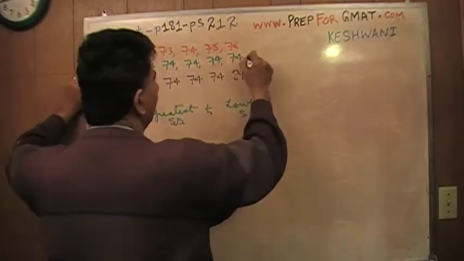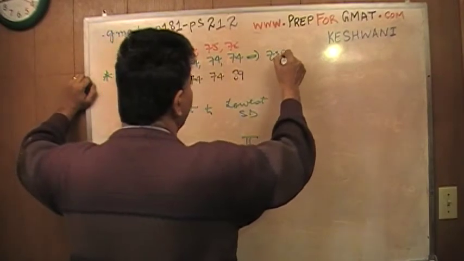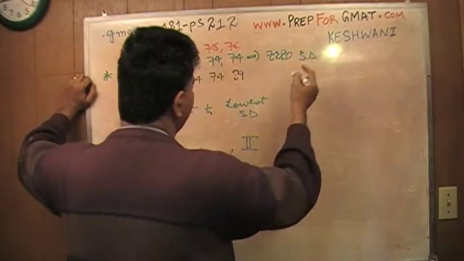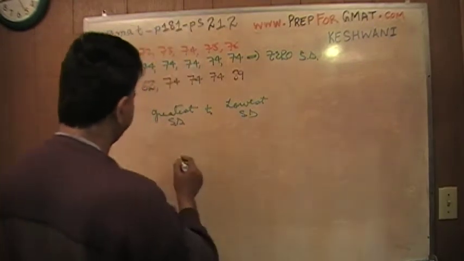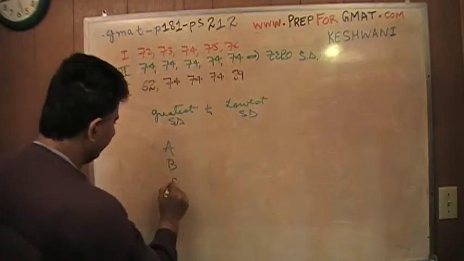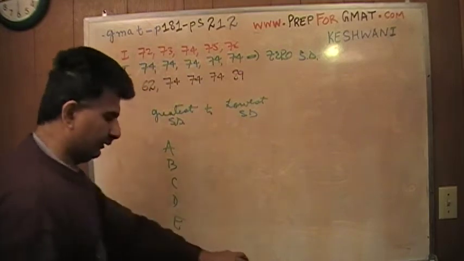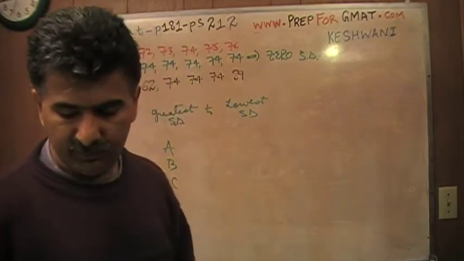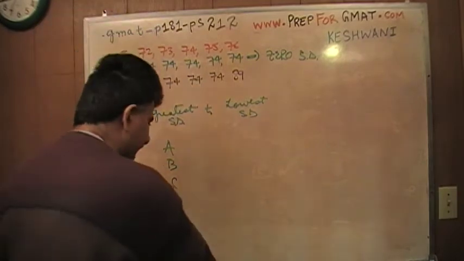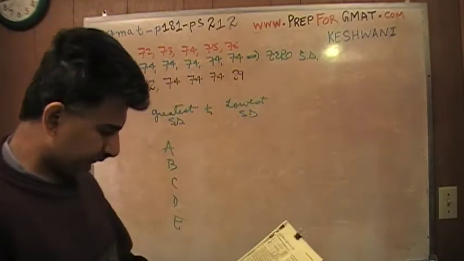It has 0 standard deviation. That tells me that the correct answer, whatever it is, has to have 2 at the very end. Let's look at the answer choices. A, B, C, D, and E. This is how I take the exam. I cross out as many answer choices as quickly as I can, and then whatever is left over, we'll worry about that in a second.